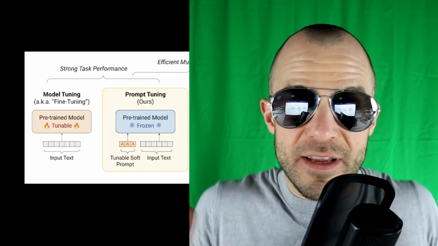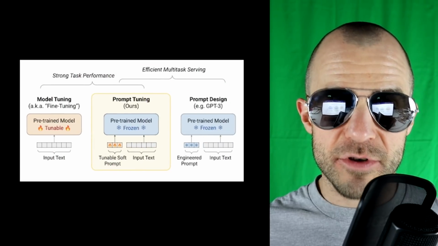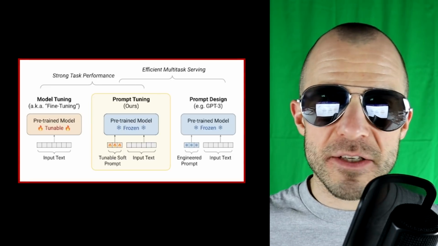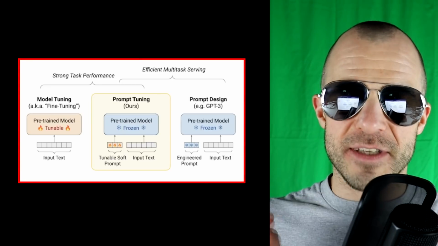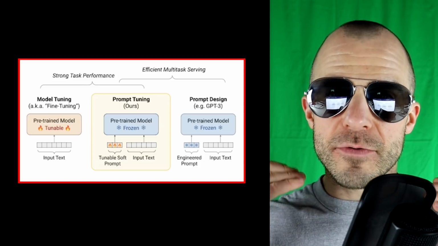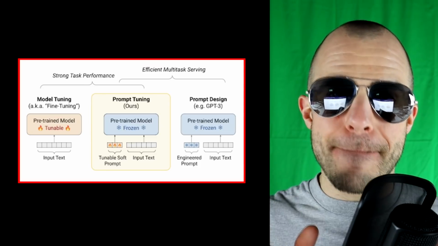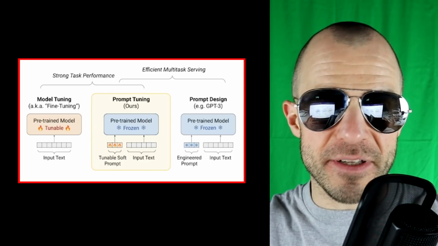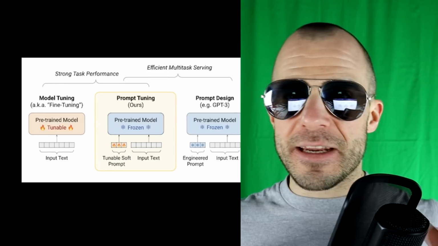If we have a data set, that might actually work. So what they do is they make the prompt input of the model into tunable parameters. This is trained on data, so you need to have data in order to train this, but you'll keep the model completely frozen and you'll only tune what they call the soft prompt. So you don't necessarily determine the tokens to input into the language model, but you do tune the input vectors, so the embeddings of the tokens if this were the prompt. Now this obviously gets a bit less interpretable, but it is a cool concept, and I do believe that it is a very parameter efficient way to steer these large language models.